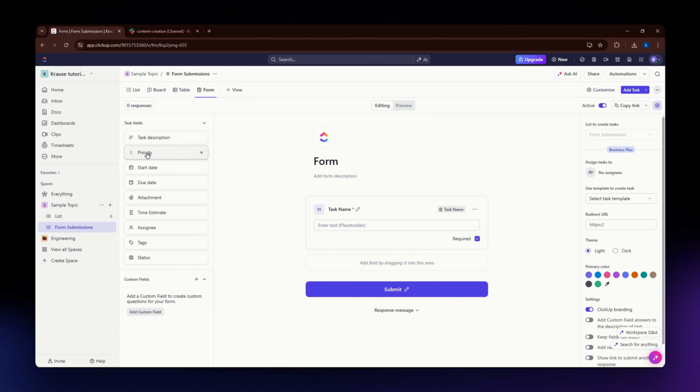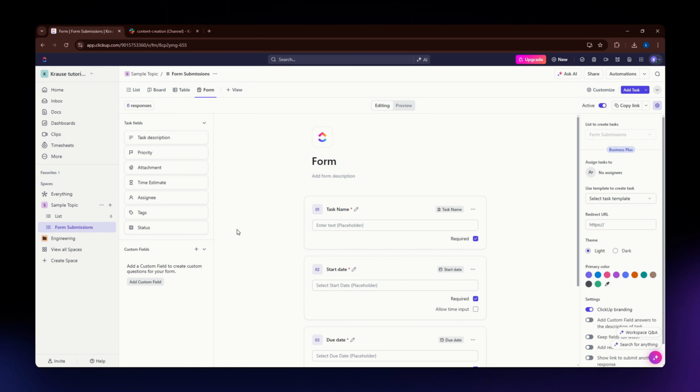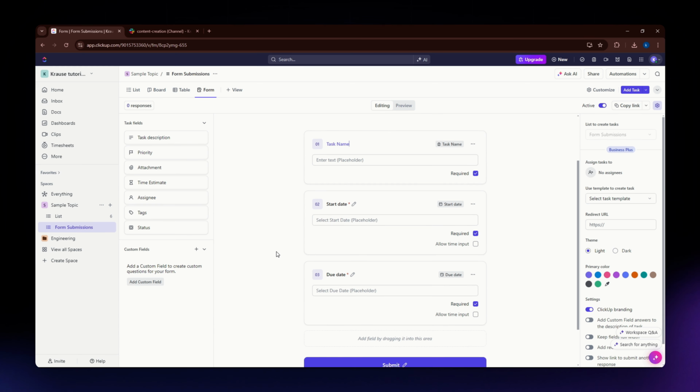Also, if you want to add priorities and so on, you can just again simply drag and drop that from this section to your form. Now for the customized field names for each field right here, you can click on the name for you to be able to customize the label. So for example, name or email address or feedback. If a field is required, just toggle the required or check this required checkbox right here. Make sure this is checked to make sure that the respondents cannot skip it.